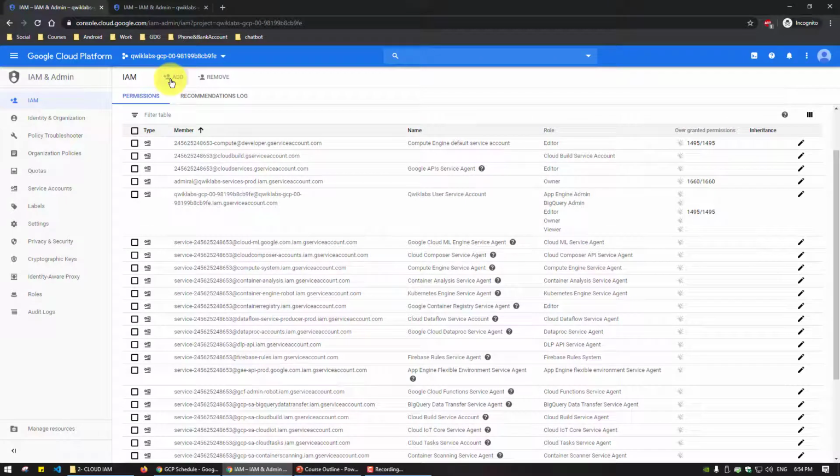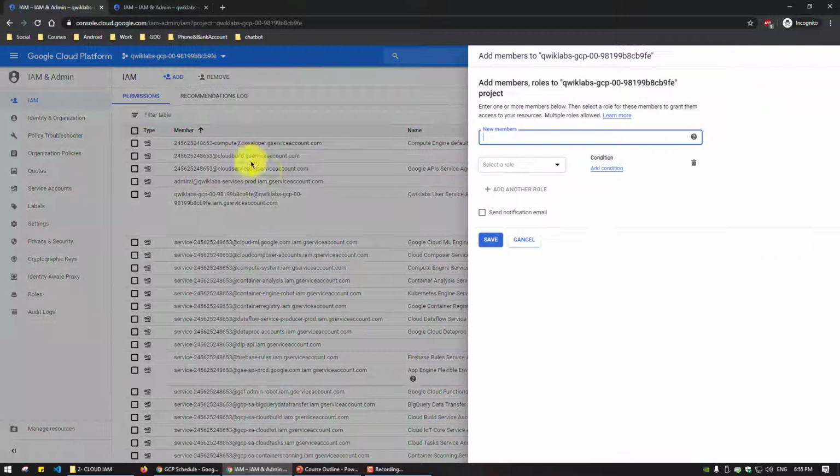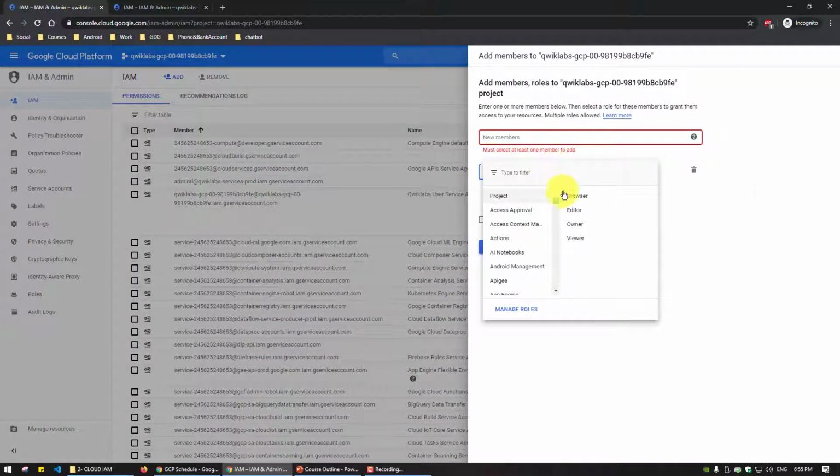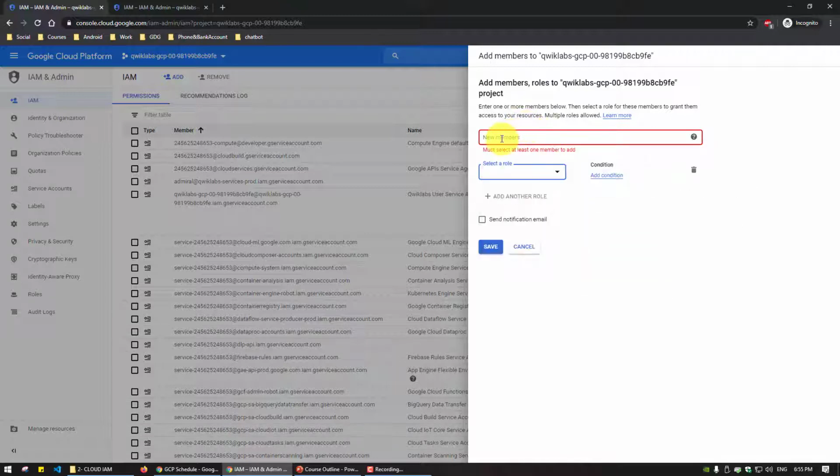If we create or add another user at the project level, we will see that there is a select role option with browser, editor, owner and viewer. So we can add another user. Let's say we have a project in Google Cloud Platform and we will create a bucket in the next video and share the object we uploaded in Cloud Storage with another user.